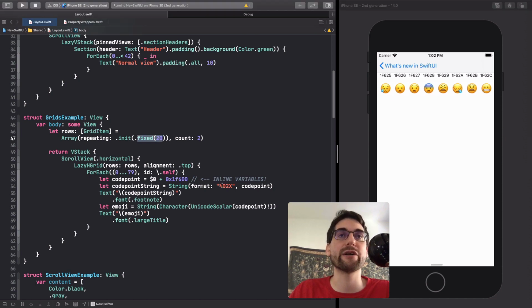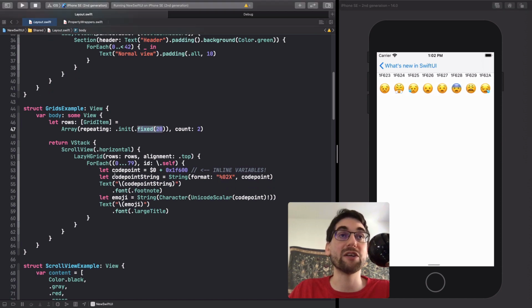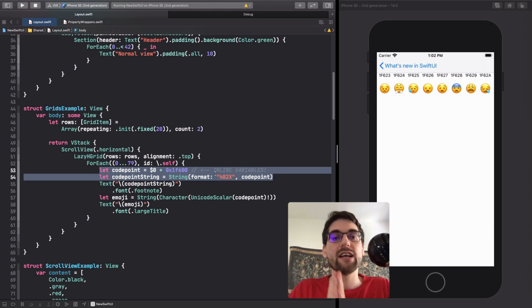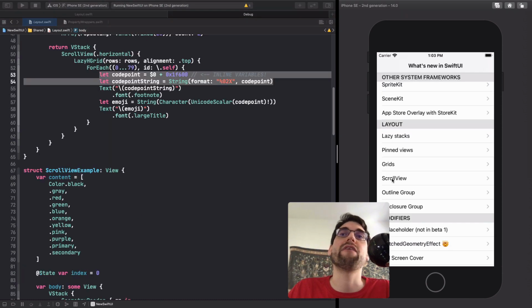And one thing I note here from the session snippet is that you can see how we finally have inline variables in the SwiftUI DSL syntax. Again, you can watch my latest property wrappers video, where I go super deep into everything new that we can use from property wrappers.